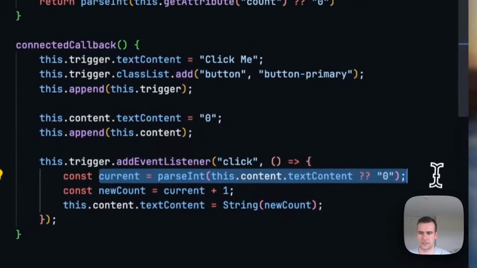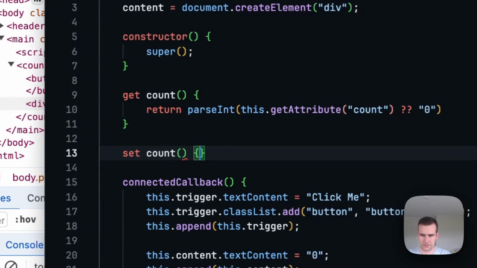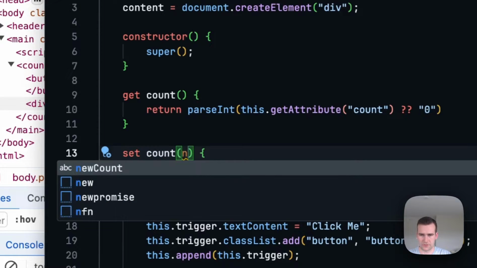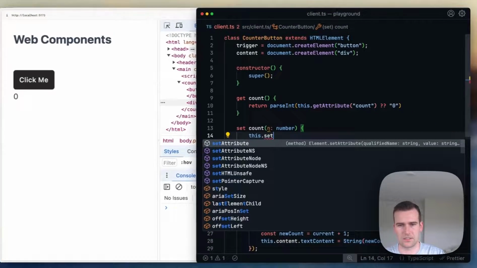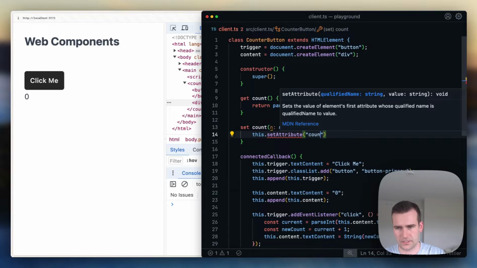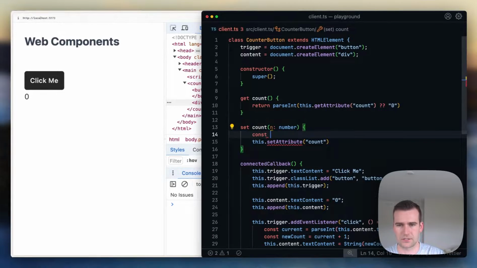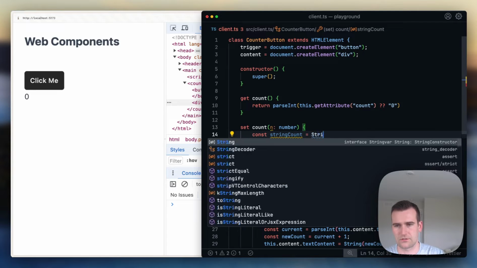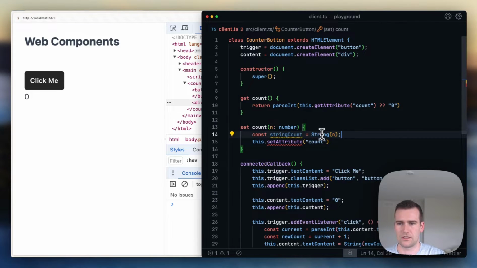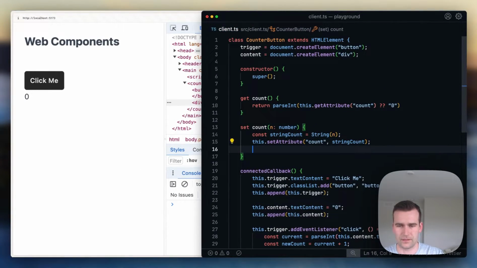So similar to where we're getting the current count down here, we're going to move that work up to this getter method. And then we need a set count function, which will take in a number as well. And it's going to set the attribute count, and we want to work with a string here, so we'll say const stringCount equals String count, and we're going to set the count to the stringCount, and then we're also going to update the content.